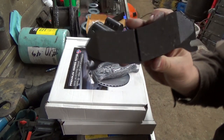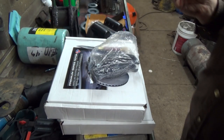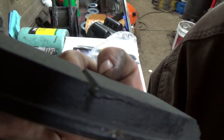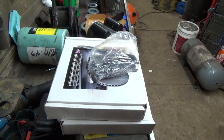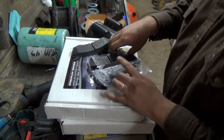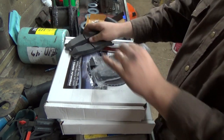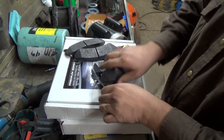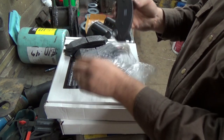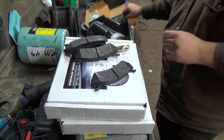Oh, look at these. Our pretty ones. But apparently that's, oh, nice. Look at that, brand new. Already got a crack in it. Wow. Better check them all out here, I guess. I don't know, maybe they dropped them or something. That one looks okay. That one looks okay. That one looks okay. Holy crap.